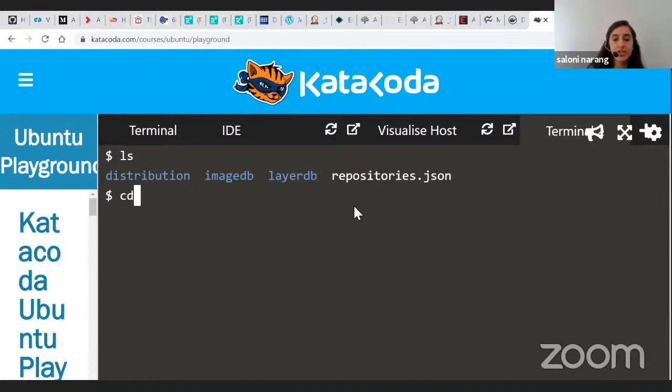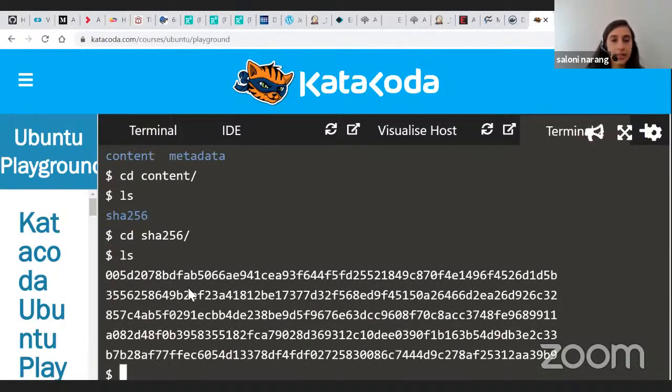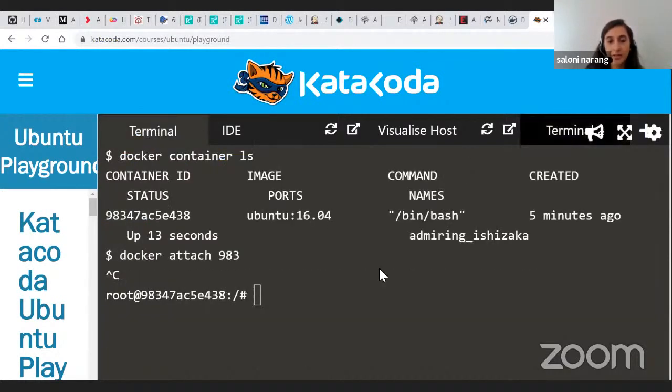Let's go to imagedb to check what images are available with us.